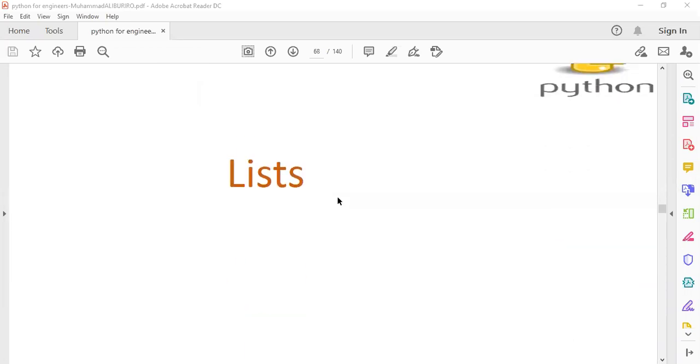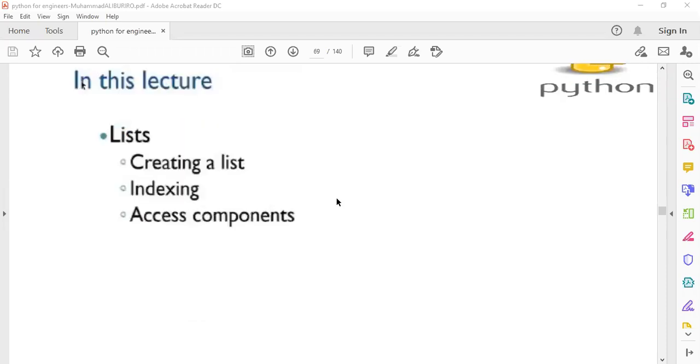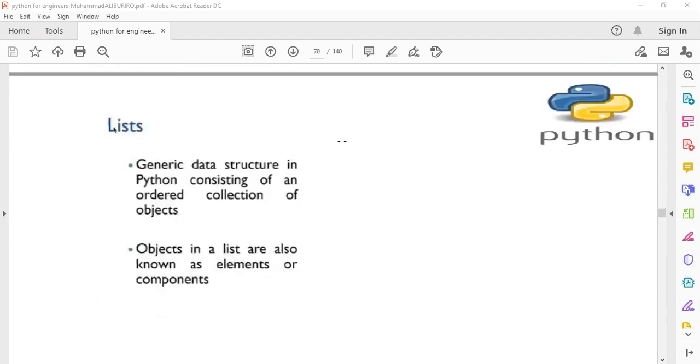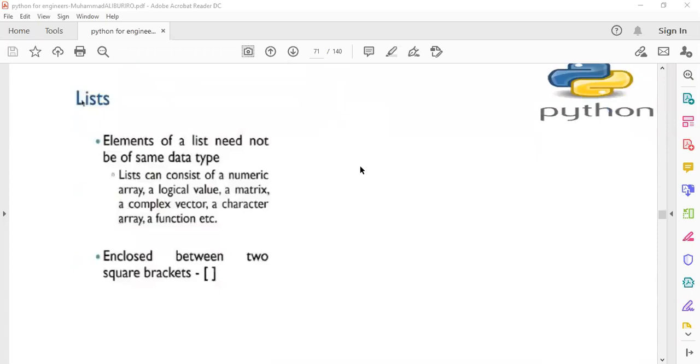Okay, now let's go to the list. Here comes the role of the list, where you can write down, let's say, 2000 numbers. What is meant by a list? How to create a list, and indexing, because inside the list you have to find their index numbers, and also accessing the components of the list. In this part we will see how to create a list. So go to the next one.